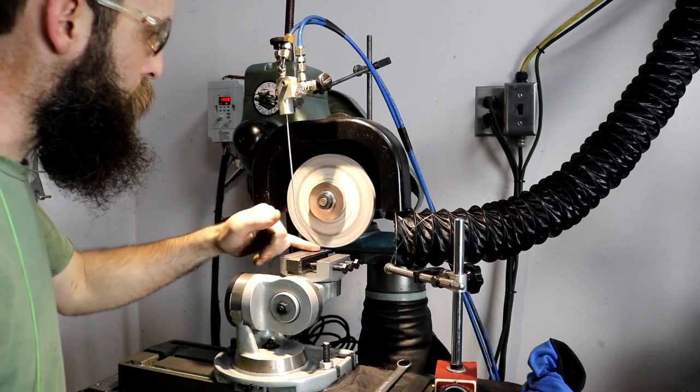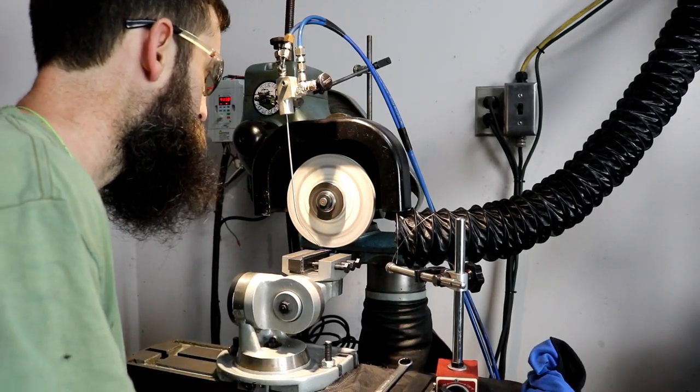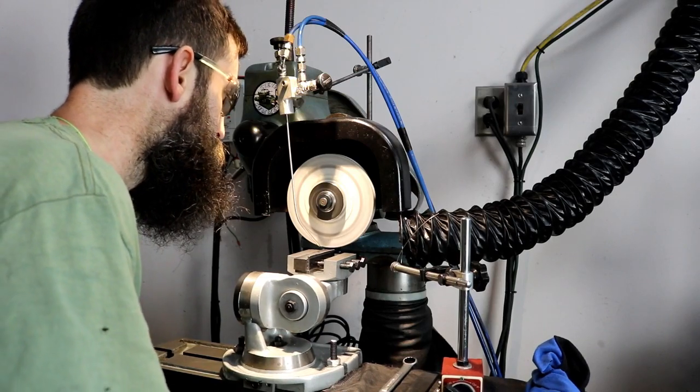Vacuum. Wheel running. I know that back here is going to be my highest spot, so that's where I'm going to bring the wheel down and cut.